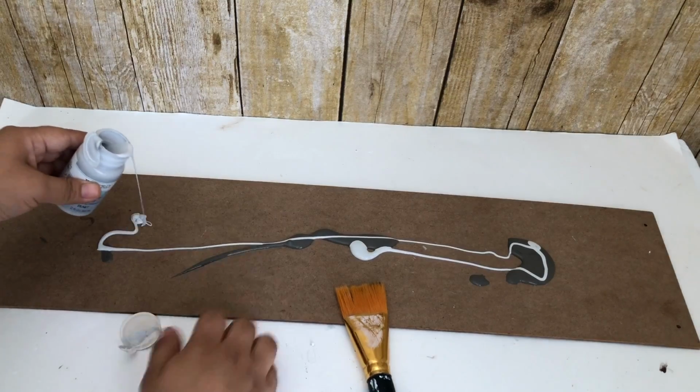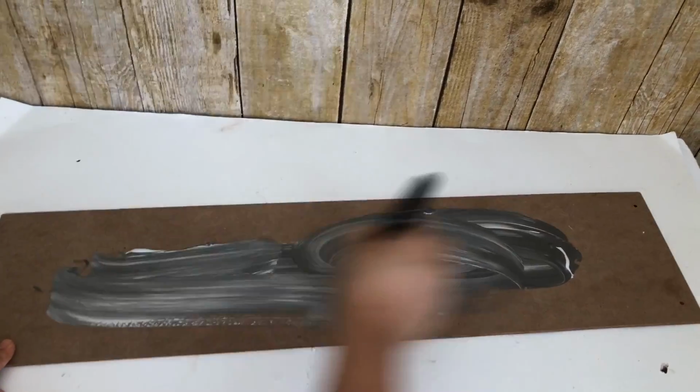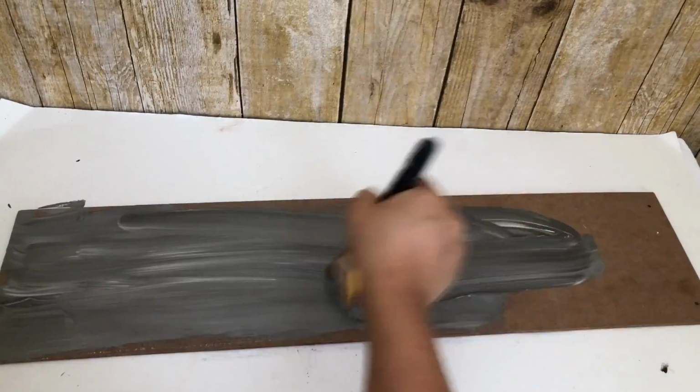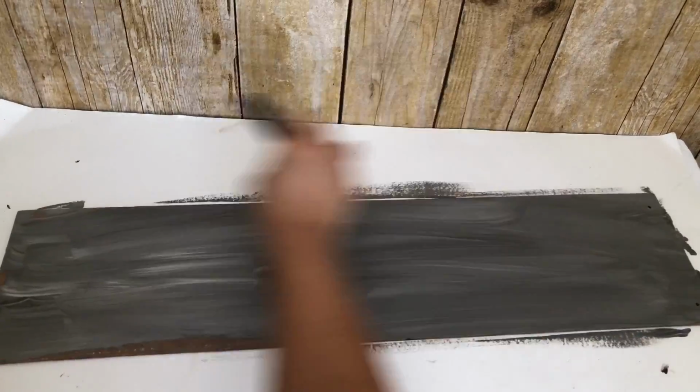I just used the paintbrush to brush it through, and I like the effect it gave it. Like it had little white streaks. They kind of look white, but they are silver.